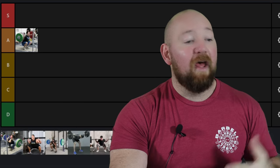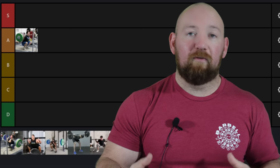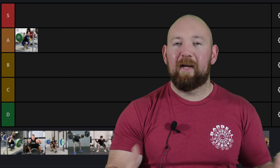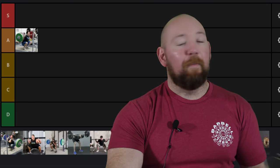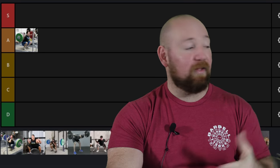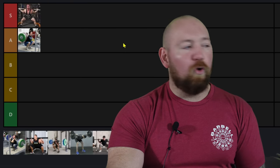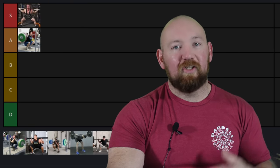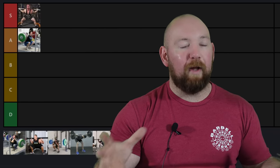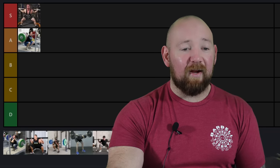A lot of guys that squat this way are like human forklifts. It's also more versatile than a high bar — the involvement of the posterior chain makes it carry over to more things, in addition to being the default powerlifting style of squatting, and theoretically you could squat more because the range is lower. Because of the number of problems it solves, who it's likely to help, the different things it carries over to, and the fact that it carries over directly to the squat, I've got to give wide stance squats S tier status. It's just a fantastic way to approach a squat — going a bit wider than you're typically comfortable with is going to do a lot.